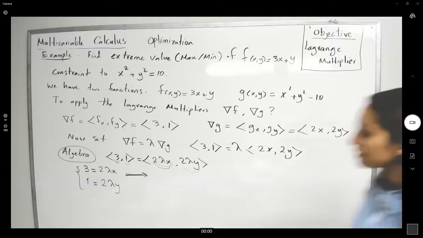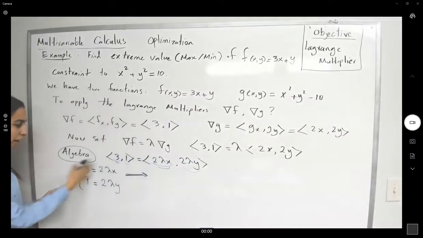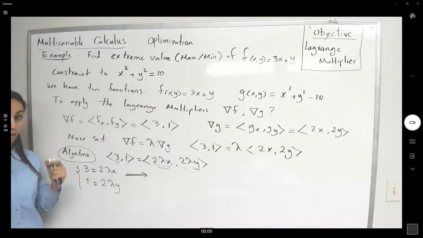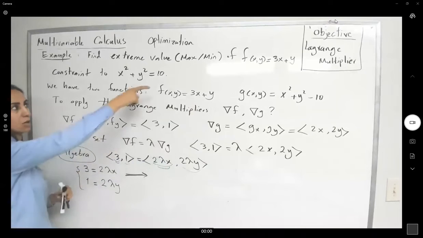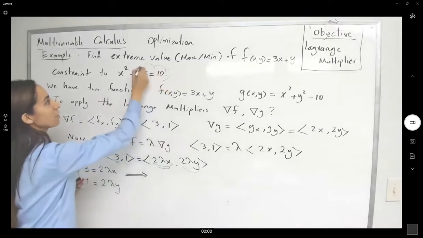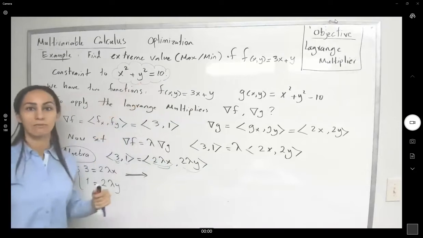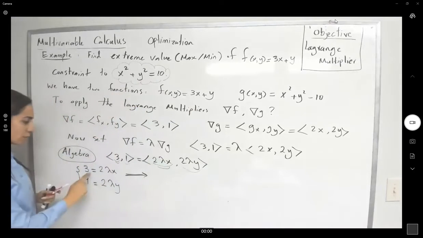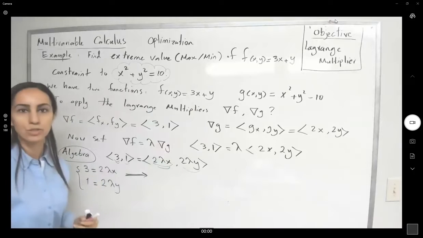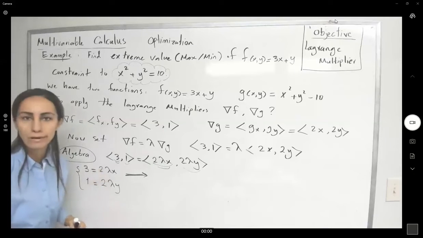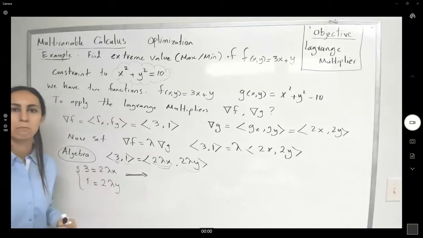Well, one thing that comes to mind is, okay, I have two equations. Somehow I want to get rid of lambda. And also note that you have another equation to keep your eyes on. This is another important relation between x and y that can help you to find the values for x and y. So from these two equations, you can either isolate lambda on one side, substitute that in the second equation, or you can divide these two equations. Both of them work.